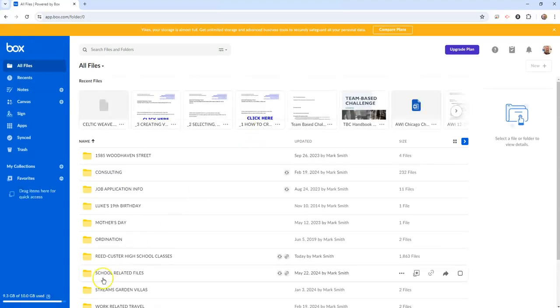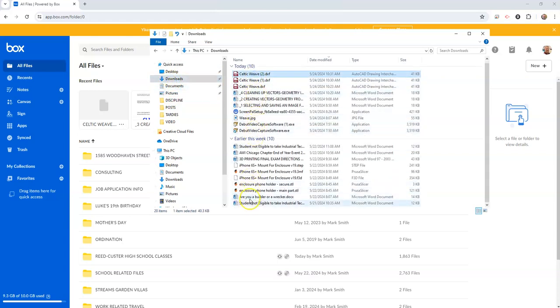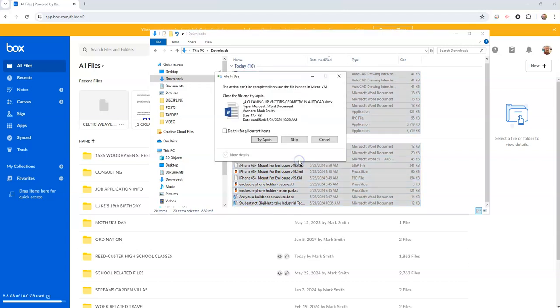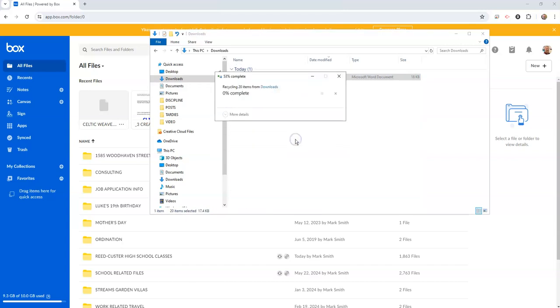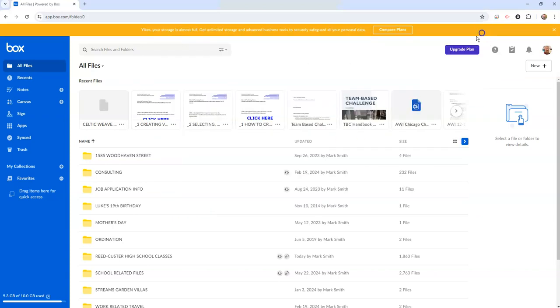Now, one of the things I demonstrate at this point is I'm going to go to my downloads folder and delete everything out of the downloads folder, because this is a public computer lab, which means lots of people use the computers, and so there could be 500 files in there, and you don't want to have to search through 500 files to find the file you downloaded. So we want to create as few as possible.